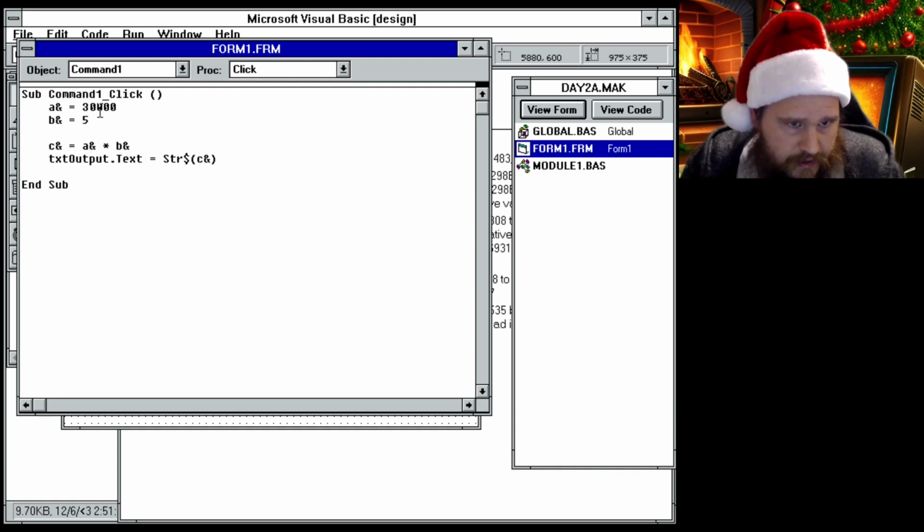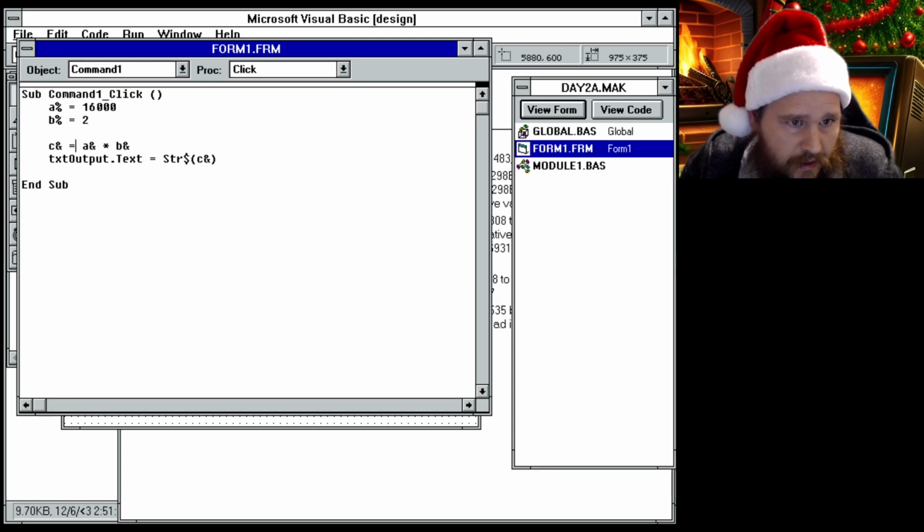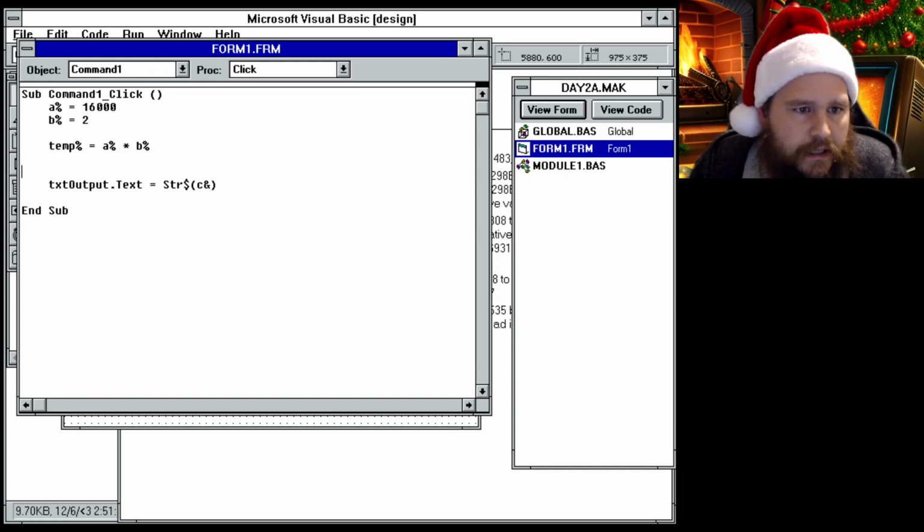Okay, these are both integers. So let's take 16,000 and multiply it by 2. And these are both integers, and C is a long. And this goes like this. Let's go temp equals that.